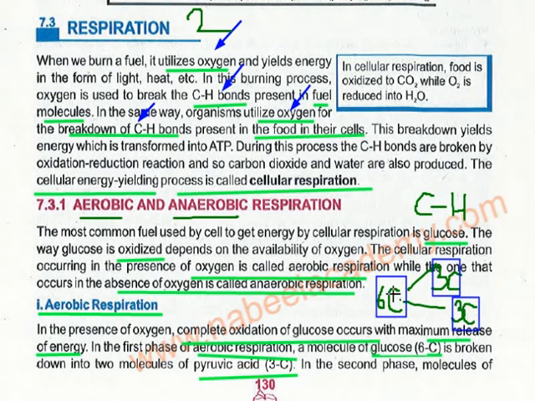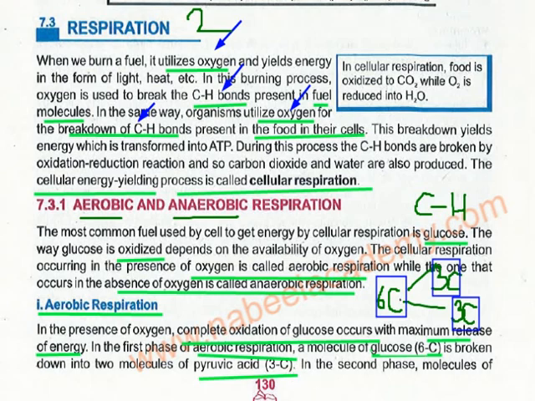Why? Because they get divided, 3 carbon and 3 carbon, both of them get separated and they make two different molecules, and these molecules have a name, and that name is pyruvic acid. So two pyruvic acid molecules are produced in the oxidation of glucose, and that is known as aerobic respiration. Understand? Now the first phase is explained.